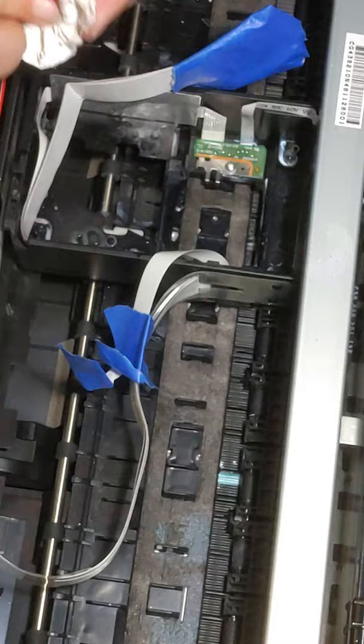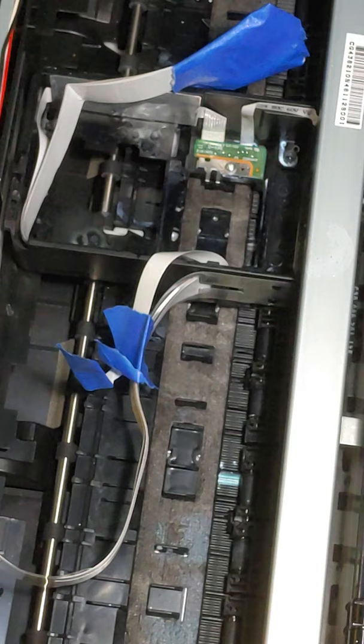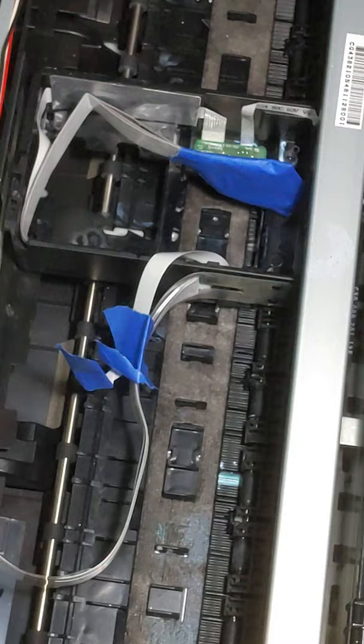Make sure to soak up all this cleaning solution. Alright, so I think we're done with the print carriage. So now, I'm going to close this because we're done with the print carriage. But now we're going to do the print head itself.